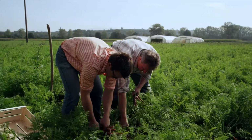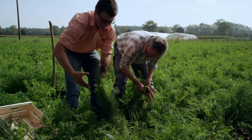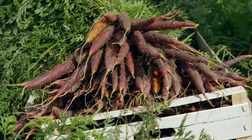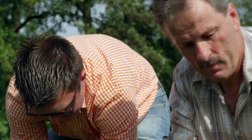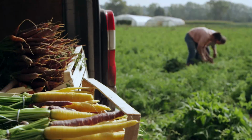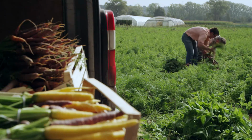I believe we have to farm as sustainably and naturally as possible if we're going to leave the land in good condition for the next generation. That means keeping the earth fertile and preserving the structure of the soil. We've got to learn from the past. It's unsustainable to use damaging fertilizer and chemical pesticides.